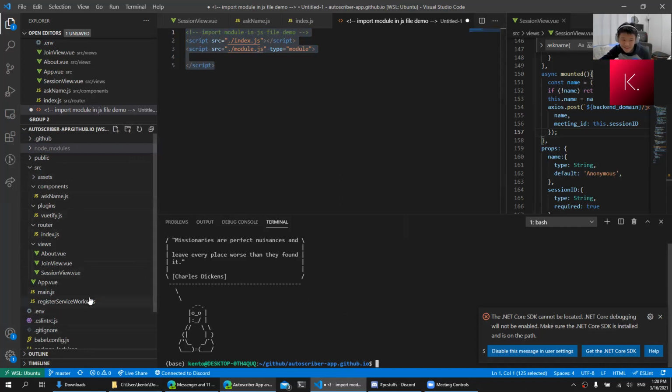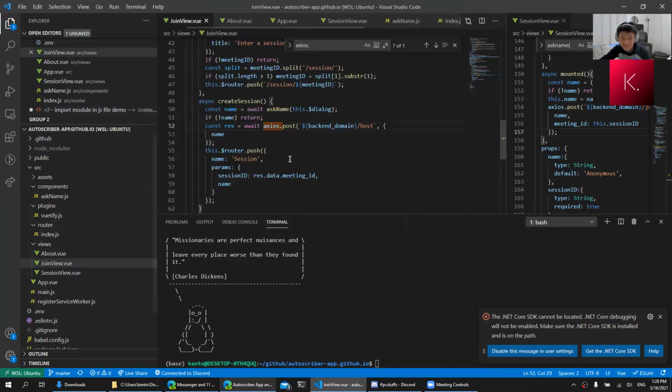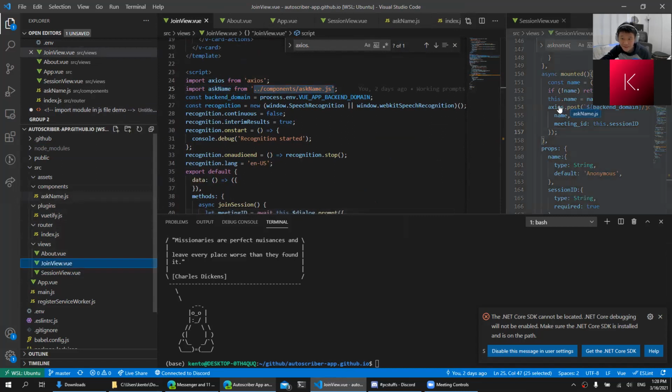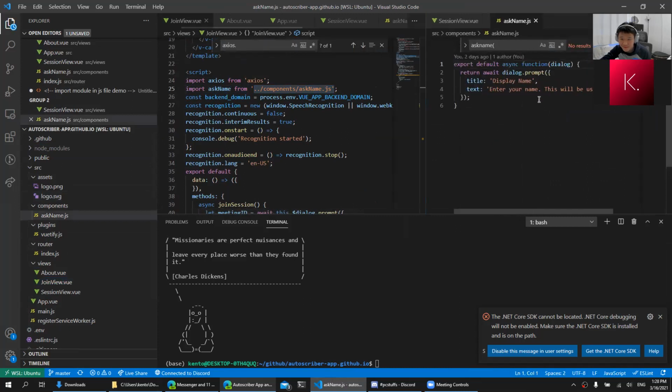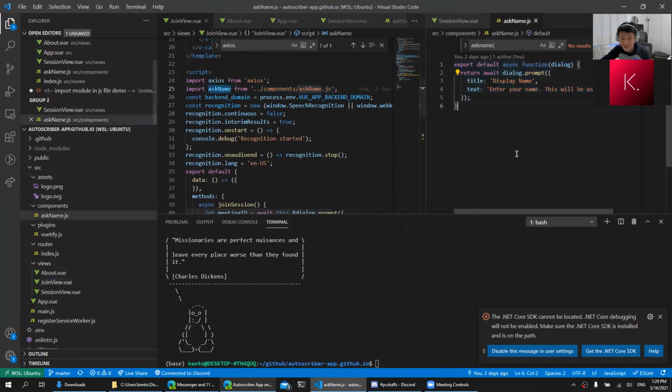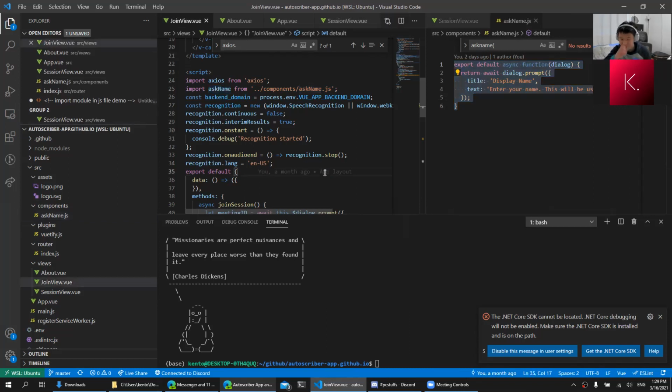Bundlers take modules, like for example, going back to this, we import askName.js. What a bundler does is it takes this askName and says, okay, it's located in here. Let me go to this module over here, and it looks like this. Let me substitute this code into here, and then it optimizes your imports and gets rid of them, putting everything into one gigantic file. And that way you can actually load it up in the browser.